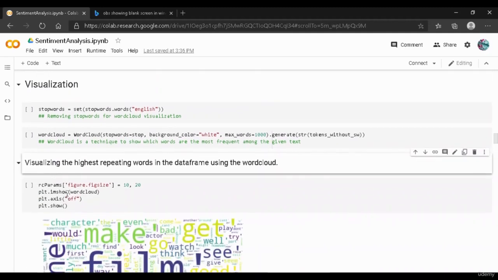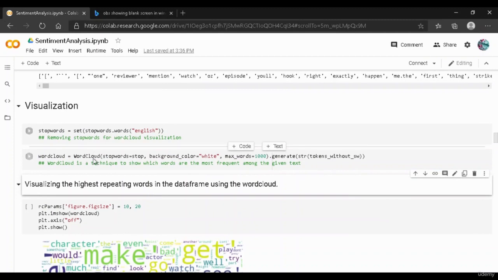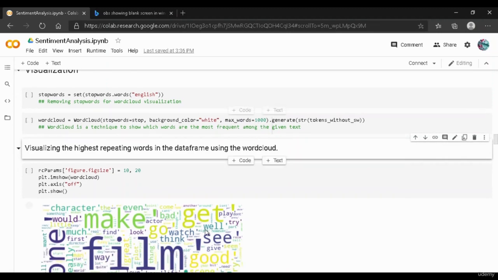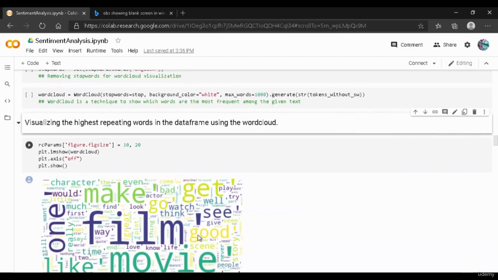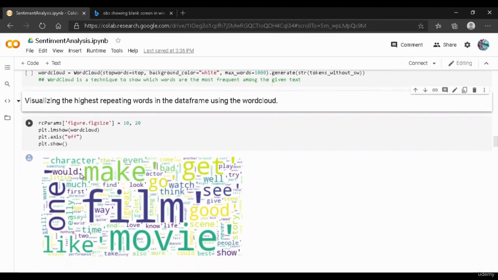And the next thing that we do over here is we do some visualization, and we use word cloud. So this is how a word cloud looks like. And over here we have used word cloud and we have given the parameters over here. We have taken 1,000 words as the limit over here. We have given the white background, as you can see over here. And this word cloud over here shows us all the words where all the stop words have been removed. So this is a word cloud without any stop words in them.